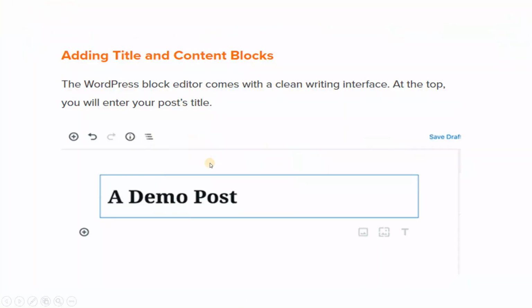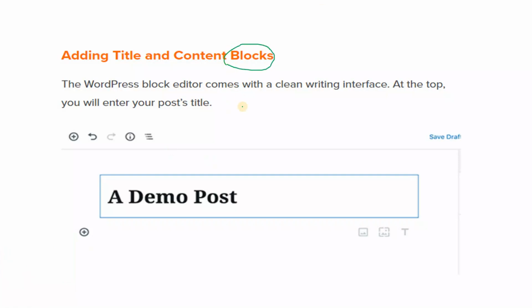So here it is. First of all, how to add title and content blocks. One main thing you have to remember is that in this default editor, all work can be done with the help of blocks. Everything you want to include, you can include using blocks.